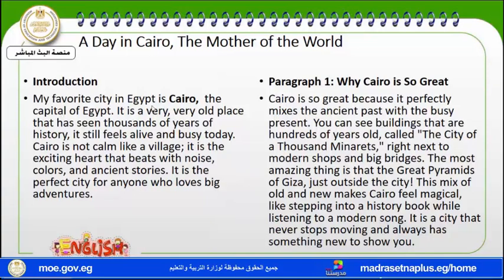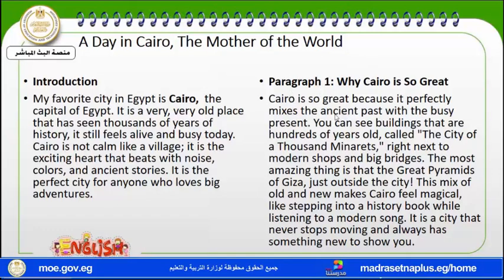So, my favorite city in Egypt is Cairo, the capital of Egypt. It's a very, very old place that has seen thousands of years of history. It still feels alive and busy today. Cairo is not calm like a village. It is an exciting heart that beats with noise, colors, and ancient stories. The perfect city for anyone who loves big adventures. Here I introduced the city. I told you that it's Cairo, the capital of Egypt, and gave you some information about it.